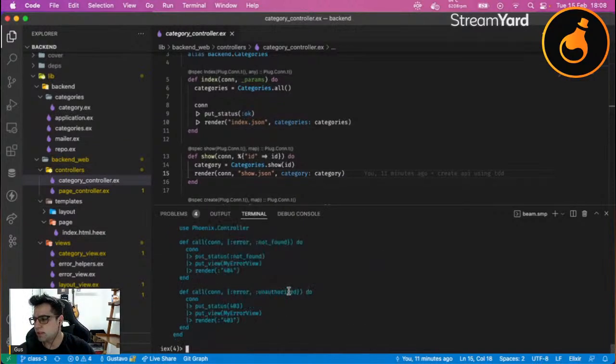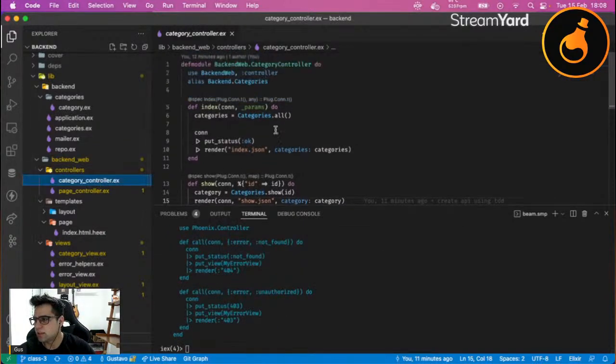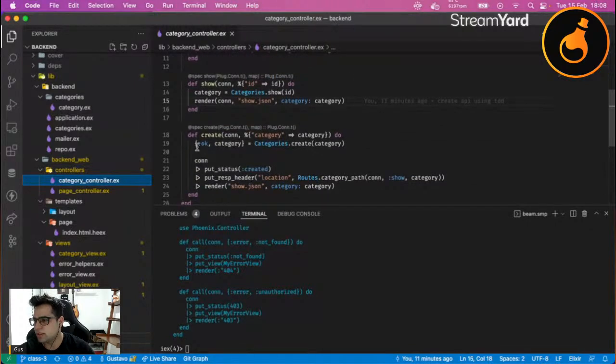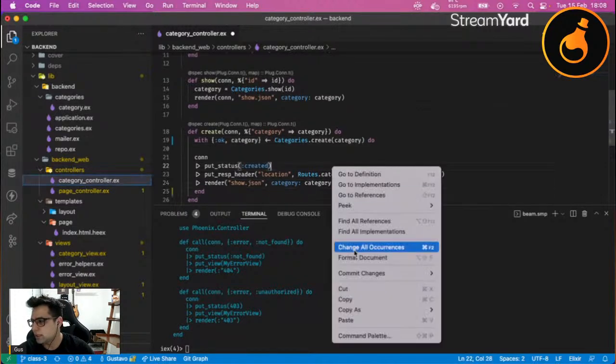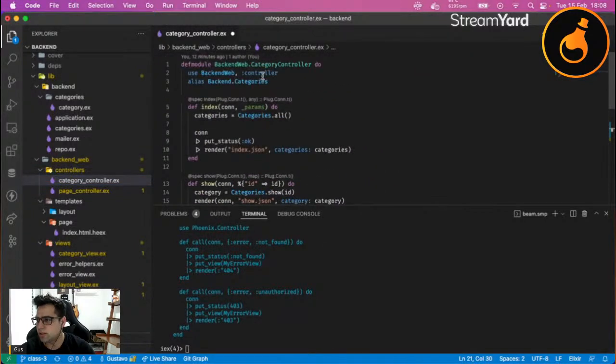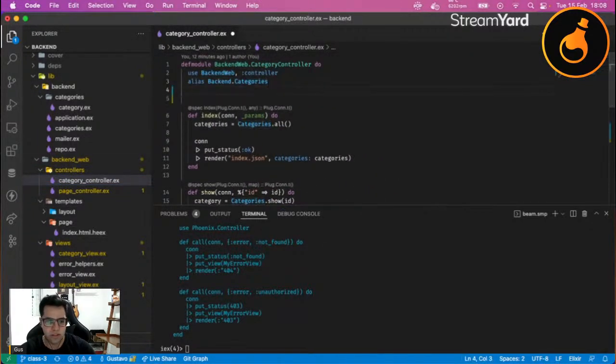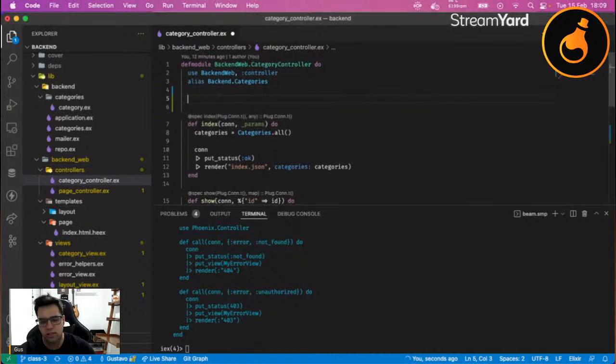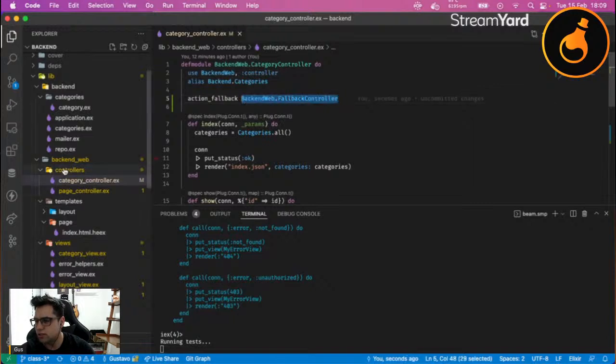Let's go ahead and work with this. To do that, I'm going to just refactor our create. This is going to be just this simple refactor here. And if it is not correct, we're going to use our fallback. So you can just create your fallback over here. This is gonna be really simple. Elixir provides it when you use the generator. This is gonna be a backend fallback controller. Let's go ahead and create this file.